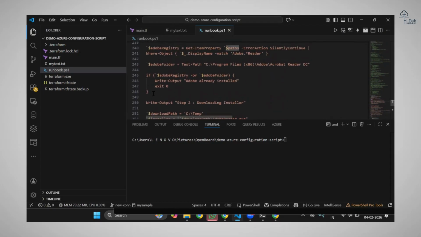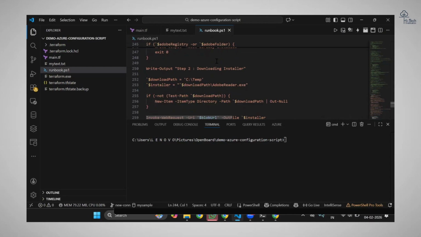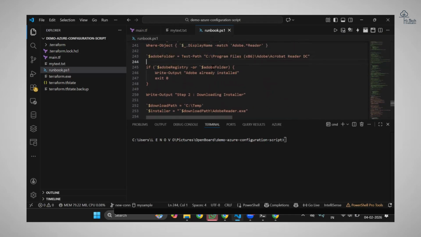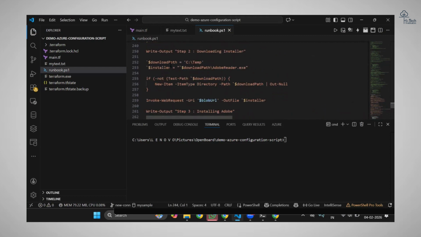And then the main thing is, if you look at this line, if Adobe is already present inside the VM, it won't proceed with the installation on that machine. If Adobe is not there, it would proceed with the installation newly. If you do not include this line, in some cases, if you try to execute this runbook on a machine that already has Adobe, then what can happen is that in the console itself you will get an error. Just to prevent that issue, I added this line.